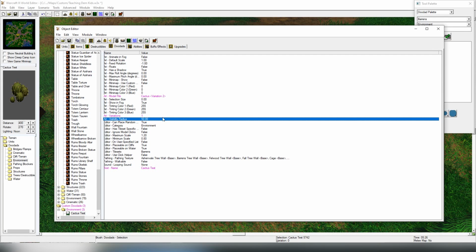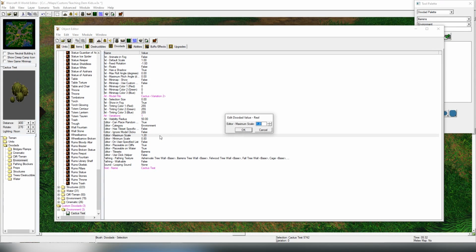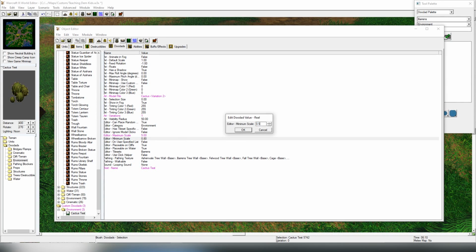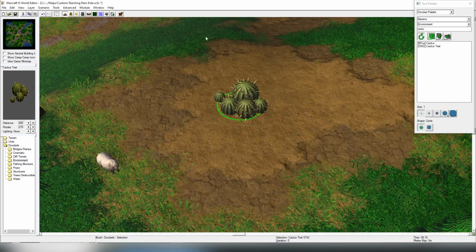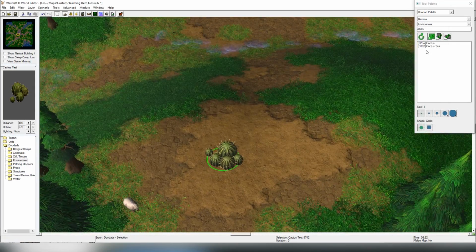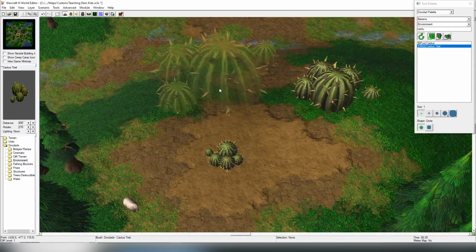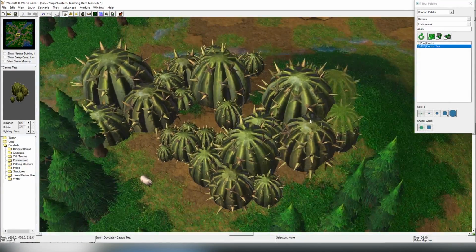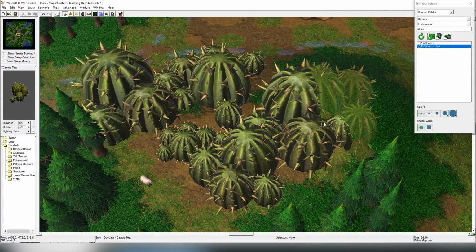So we're going to be going into the fields. A maximum scale, there's an editor tab, maximum scale down below. It means that this is the highest size when you're going to be putting it. You're going to put 5. Minimum scale is going to be 0.5. So when we are choosing the cactus test and we are putting it here, it's always going to be different size. Okay? Because we have the maximum and we have the minimum scale.